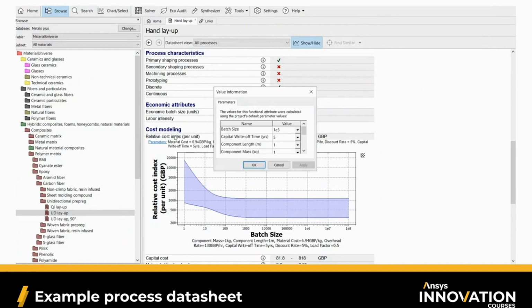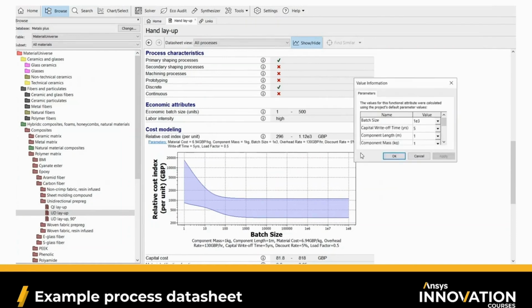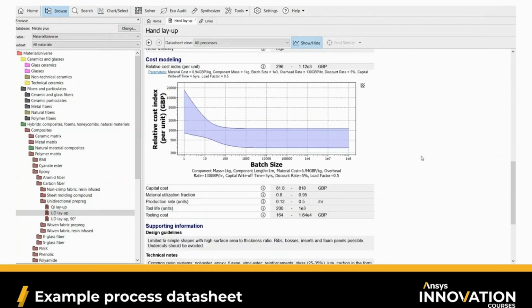The parameters used for the model are customizable, so you can essentially change these values, and the software would let you know how much it would cost to use this process to manufacture a part. So it's a good self-learning tool to learn about the manufacturing side of using a specific process.